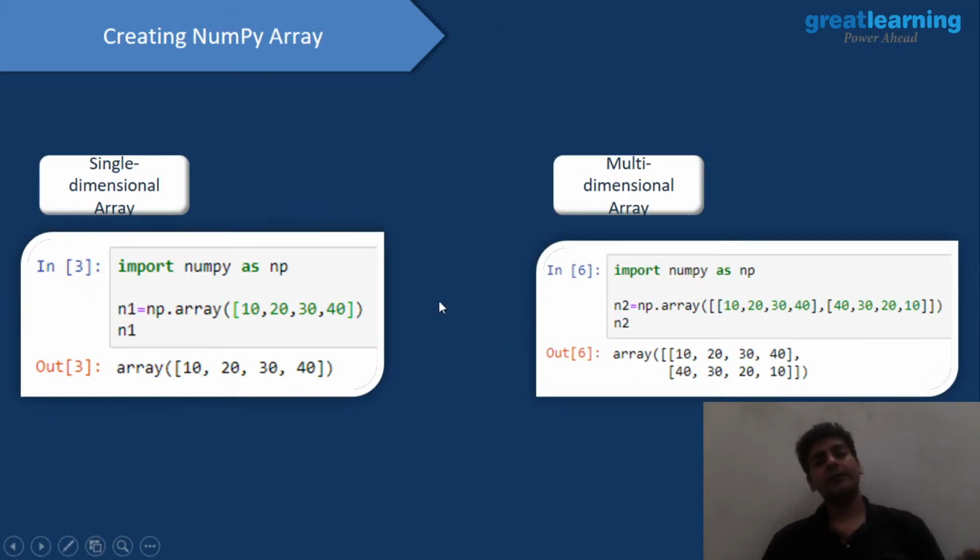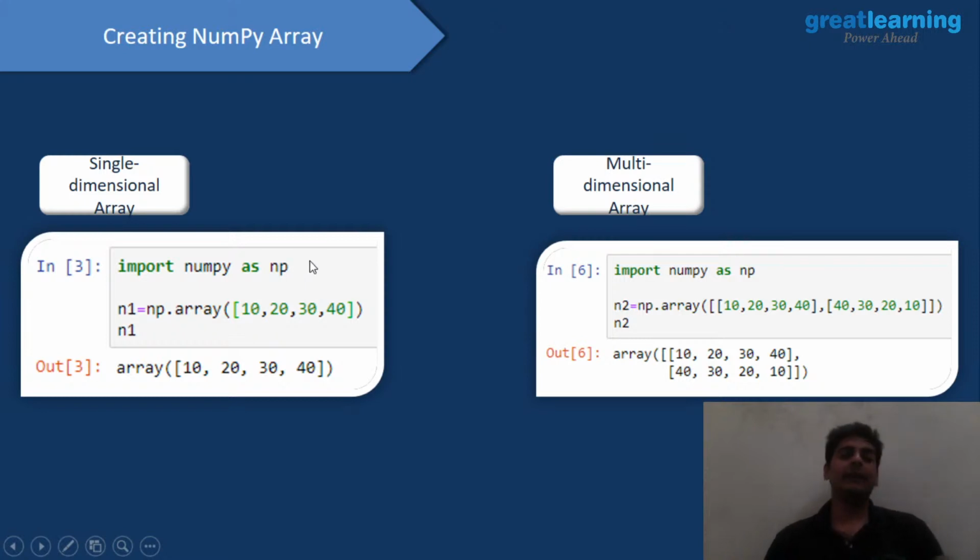So first we'd have to start off by importing the NumPy library. For that we'd have to type import numpy as np. So numpy is the name of the library and np is just the alias which I'm giving to this library, because most of the coders are lazy. Now instead of writing numpy.array every time, I can just use this alias which is np. So I'll just write np.array. And by convention, we normally use np.